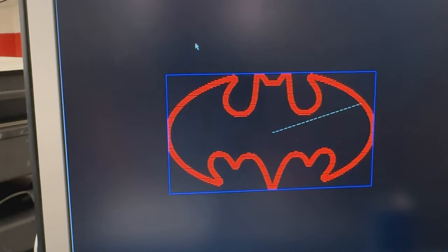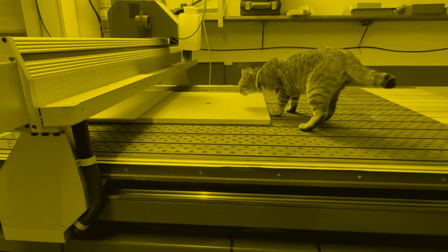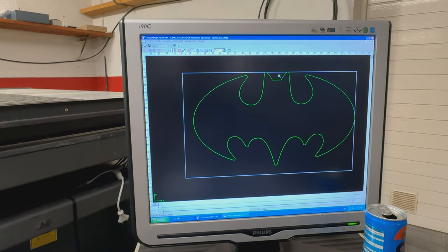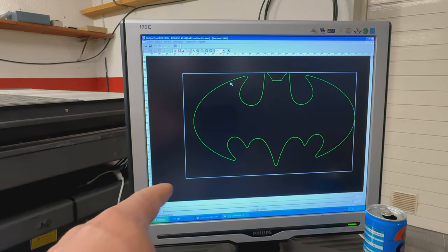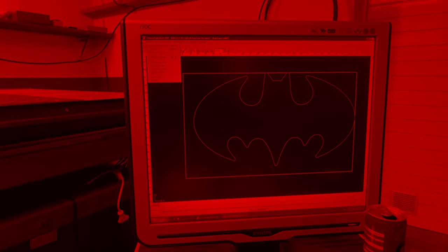So what we have here, this is the final cut. This is a very bad idea. Oh my god. So what I have to do now is to export the job from this software into the original 100 MHz very old DSP, and it's a very simple task. You just have to come here to the file and then say send it to the controller. Of course, sometimes it doesn't see the controller.